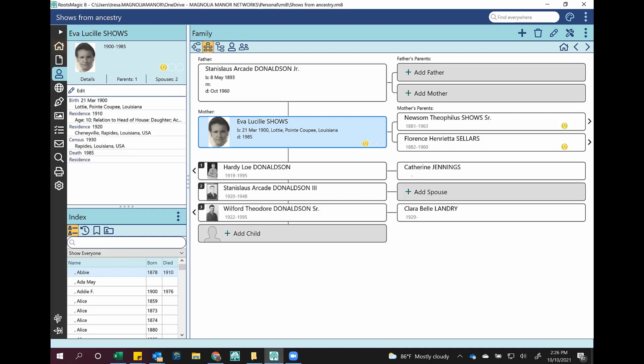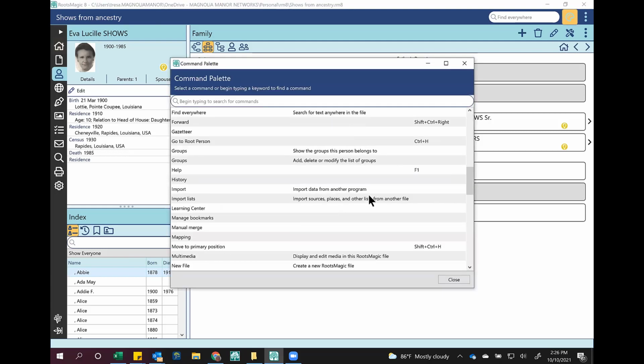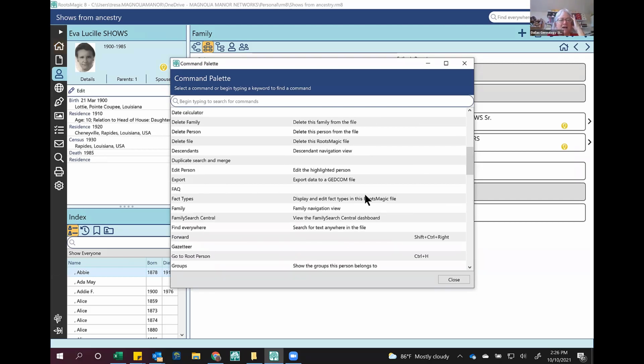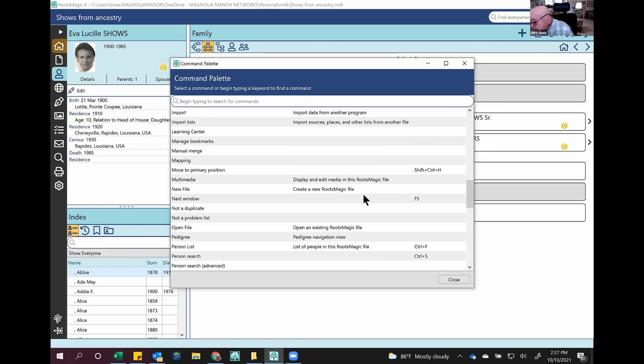Can you open your little shortcut palette real quick and scroll down to the hide command? Because I want to see what it looks like on a PC. I don't have a command that's hide. On a Mac, there's hide others. And that's the option key, the command key, and capital H.